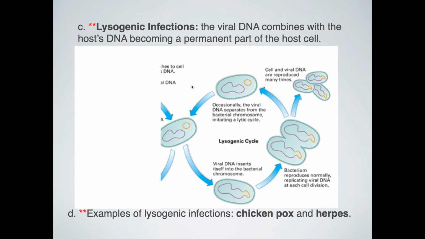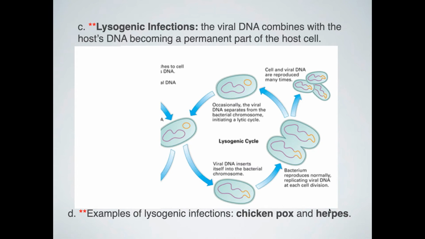So lysogenic infections are a little bit more dangerous because you can have it, not even know you have it. And then just suddenly they can become lytic. So that little piece of DNA there has the instructions, hey, build more of me and destroy the cell. But it's like a time bomb. It just waits. And a lot of times we don't know what causes them to flare up. Like herpes, for example. If we're talking about like herpes simplex type 1, that causes cold sores, right? Those little bumps that you get on your lips.